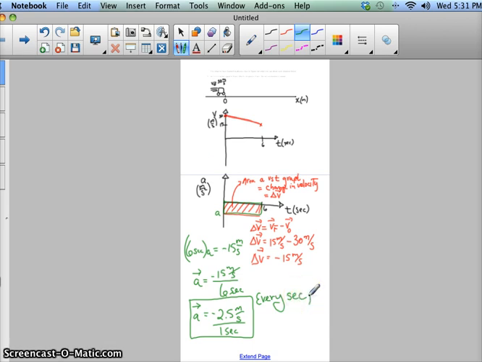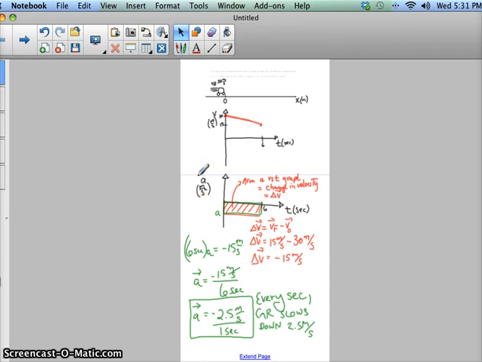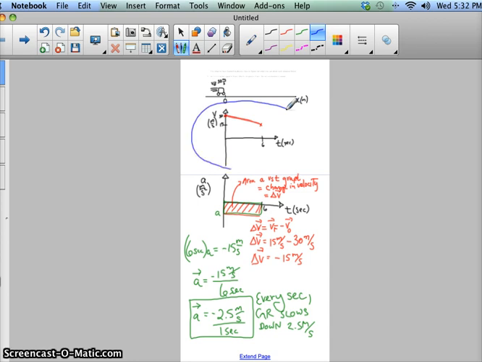No, I think this is a car. So car, and I'm trying to break it down as simple as I can. Car slows down 2.5 meters per second. So the car is going 2.5 meters per second slower each second. And now you probably want to look up at our velocity graph, and let's see what we can figure out from that. We already figured out our acceleration.